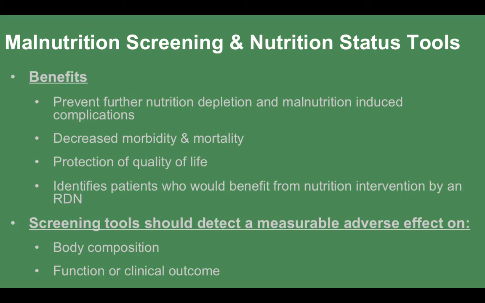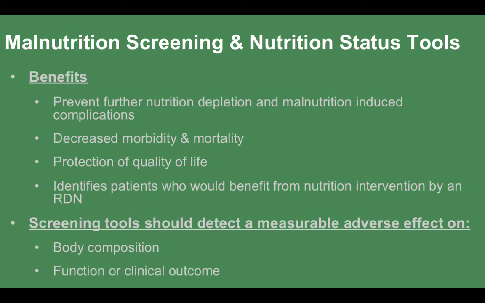Benefits of malnutrition screening include preventing further nutrition depletion and malnutrition-induced complications in those patients who have difficulty swallowing, have decreased their oral intake, or those who will receive radiation or surgery. Other benefits include decreasing morbidity and mortality, protecting the quality of life of the patient and the patient's family, and identifying those patients who would benefit from nutrition intervention by the oncology RDN.